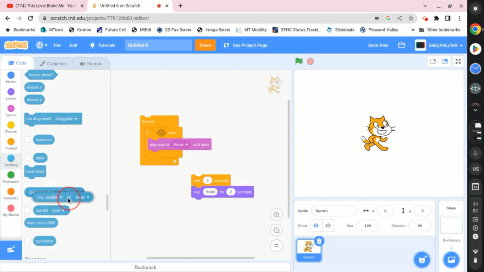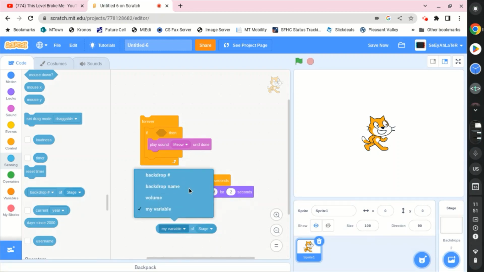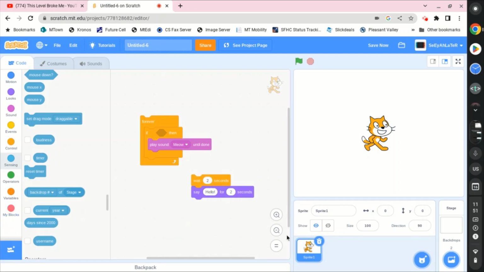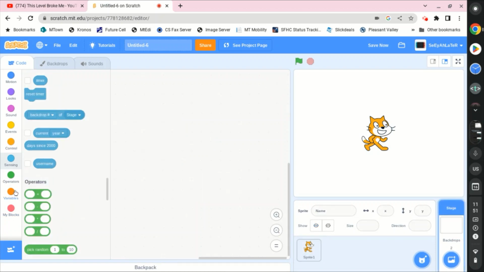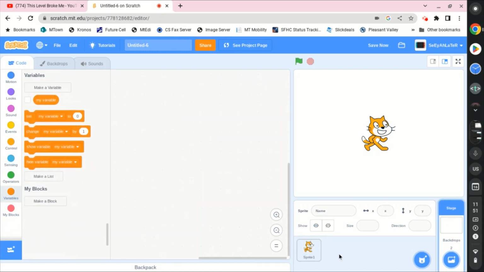This is the stage, like the background. And then you can check a bunch of these things, like what number is the backdrop? What's the name of the backdrop? What's the volume of the stage? Or what value does my variable hold for the stage? Whenever you start a Scratch project, in the variable section, it makes a variable for you.